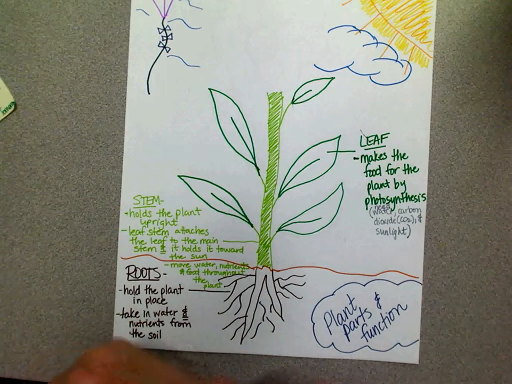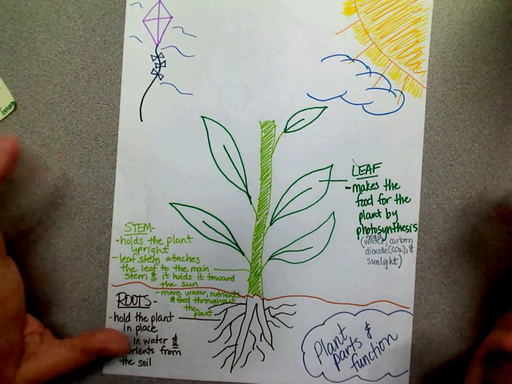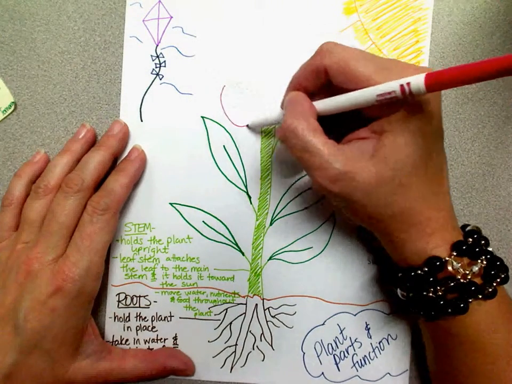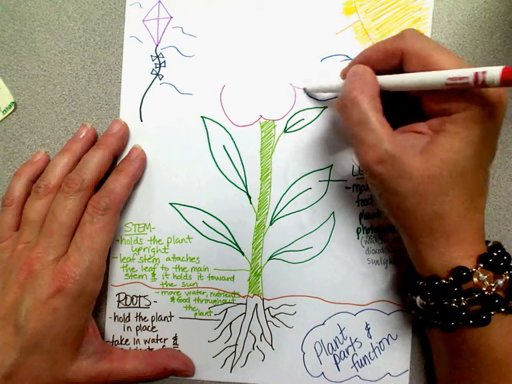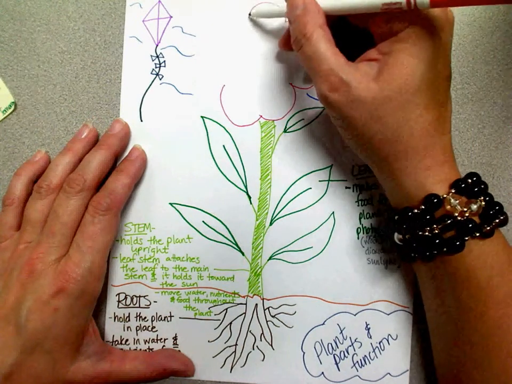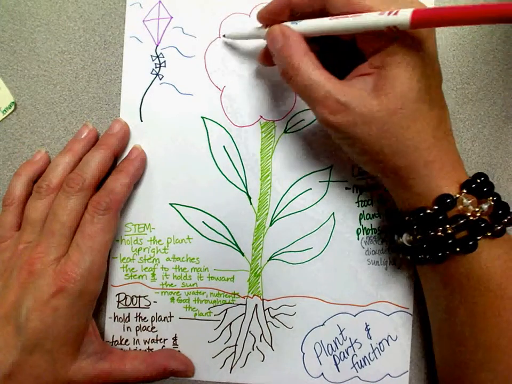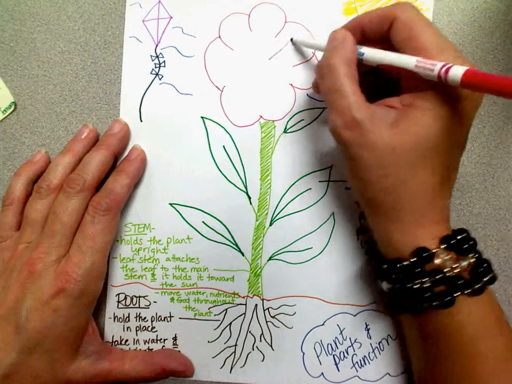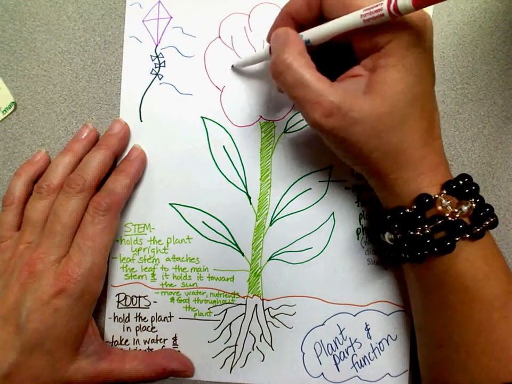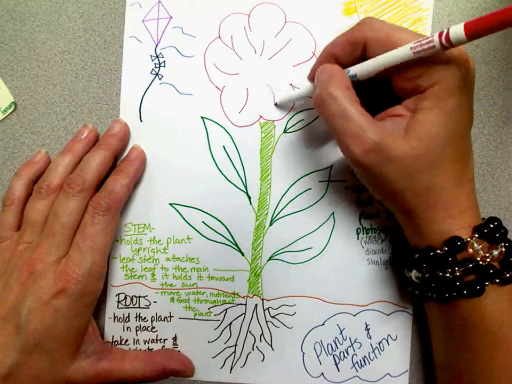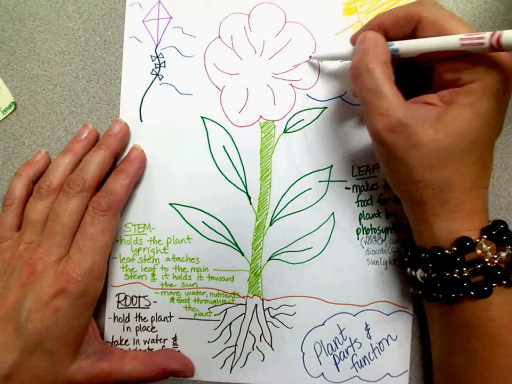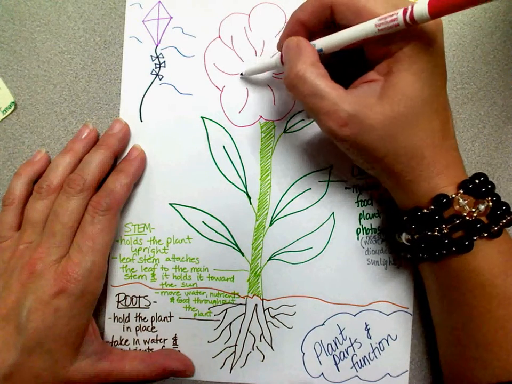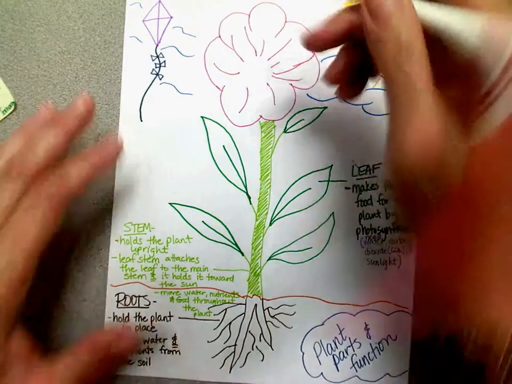So, the last part, actually kind of the last part, it all comes from the last part. So, the last part of our plant is going to be the flower. So, when you finish this, your next assignment is going to be looking at a flower. And what is so special about a flower? Okay? So, flowers are actually very important. And the funny thing is, sometimes you don't even really know that plants have flowers. Grass, did you know grass has a flower? If you let it grow long enough, it'll have a flower. Sure will.